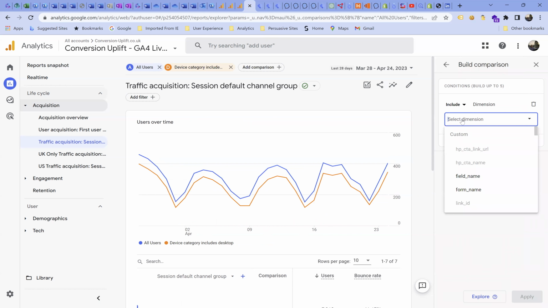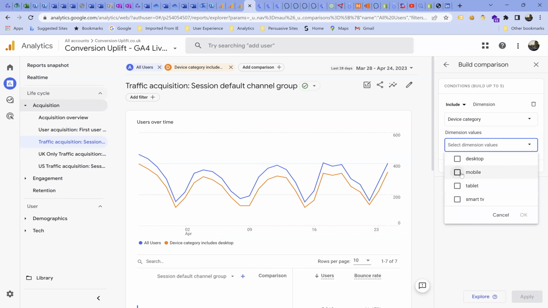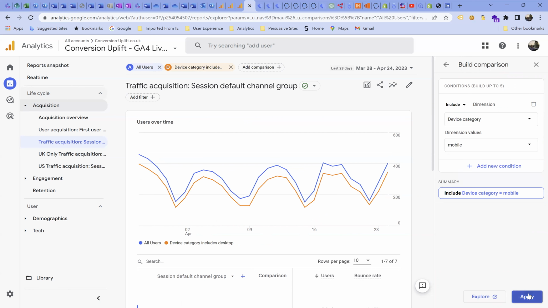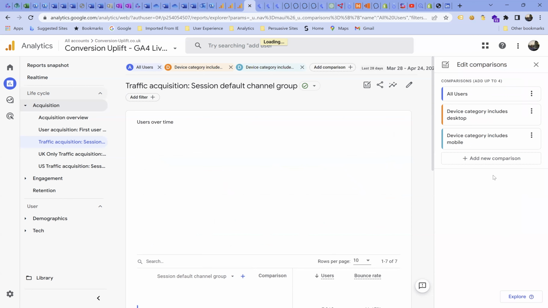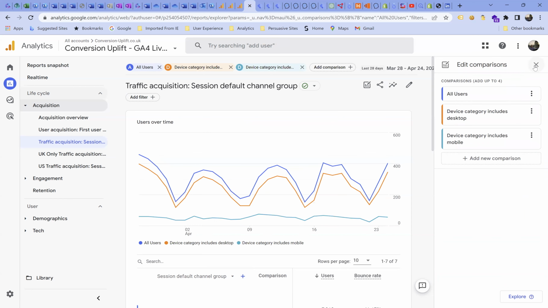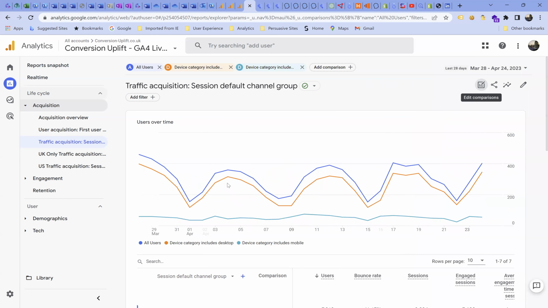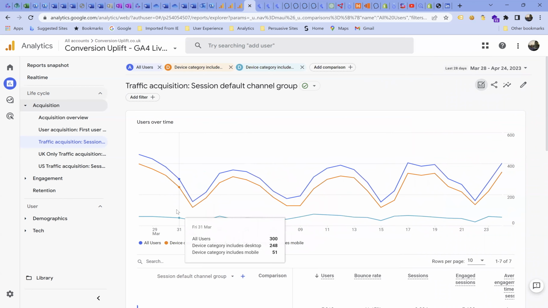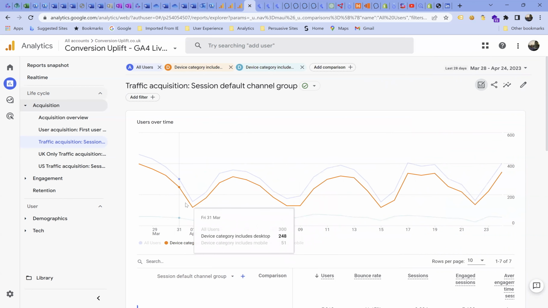So again, the dimension is device category, and the value is mobile. OK that, and apply again. And then you can close the window. And here we go, we have traffic by desktop and by mobile.